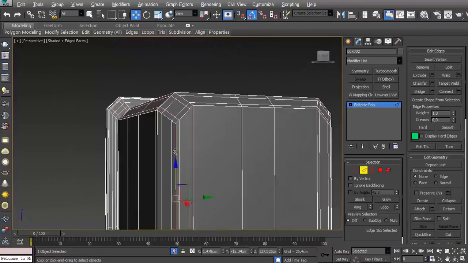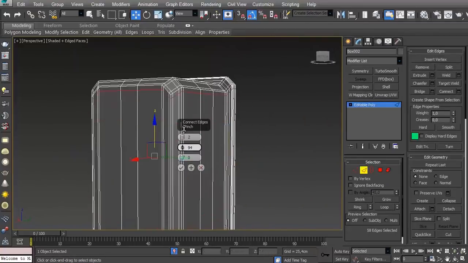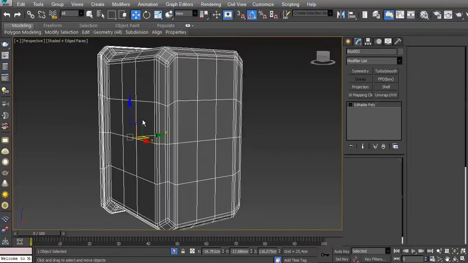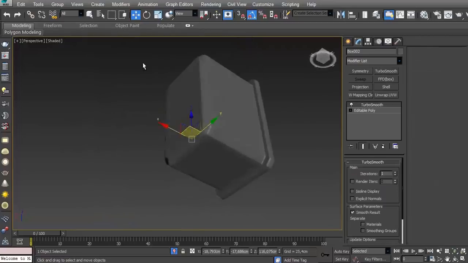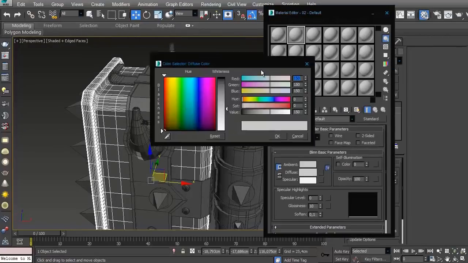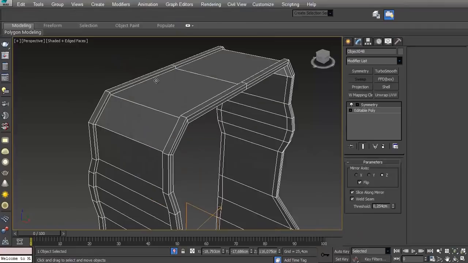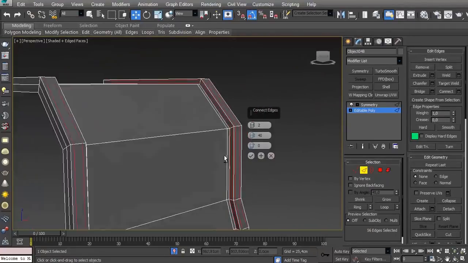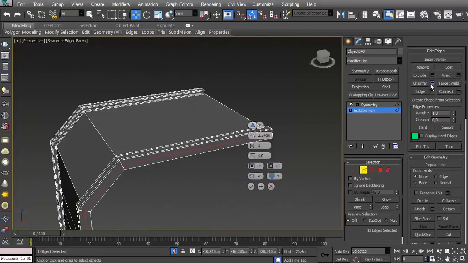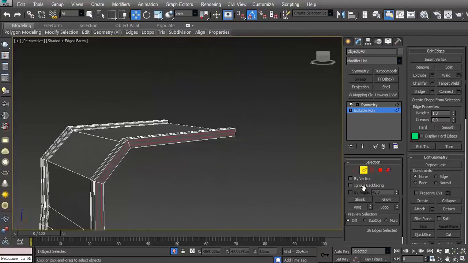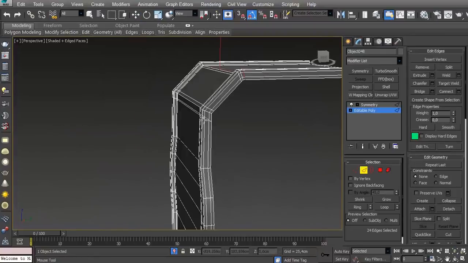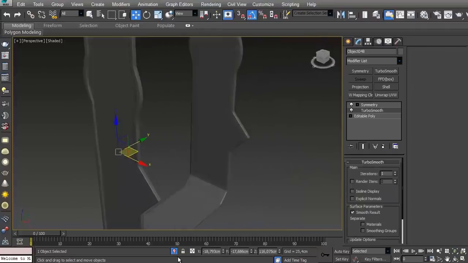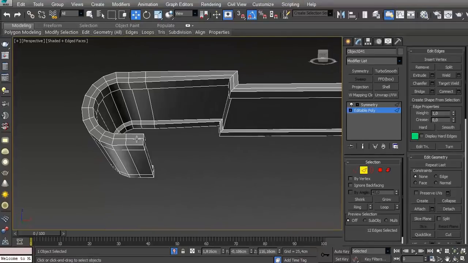And now we're going to add some support edges, and the process of adding support edges is going to be a no-brainer, because it is very obvious. The only question is how long it's going to take, and you have to make sure that you don't make a lot of mistakes, because if you forget to do this in certain areas, it's going to screw up some areas in the bake, and you are going to notice some errors when baking the maps in Substance Painter if you forget to support some areas.